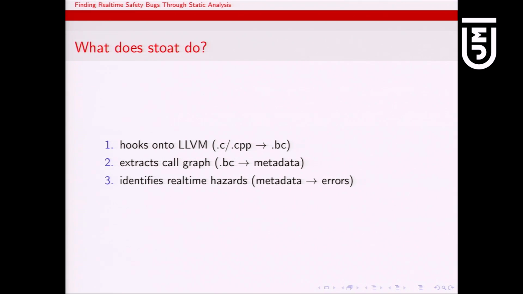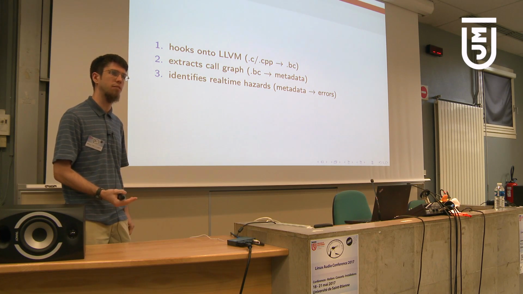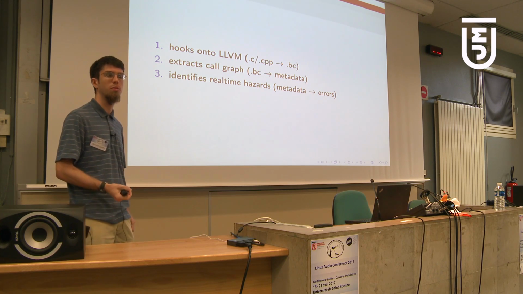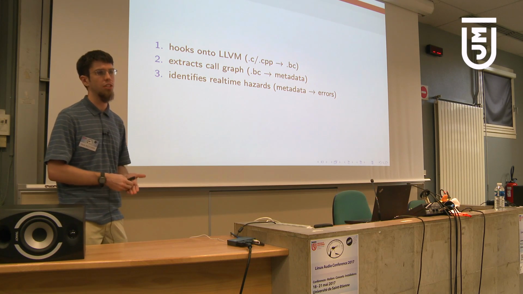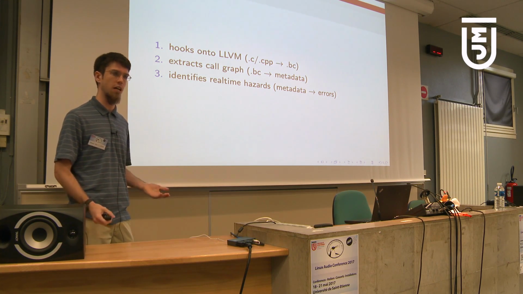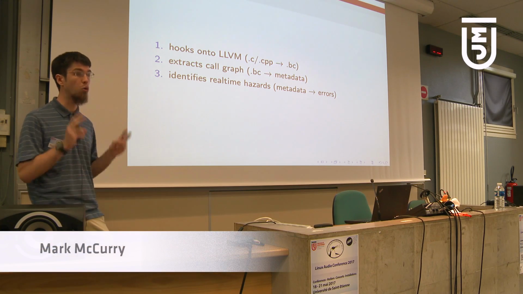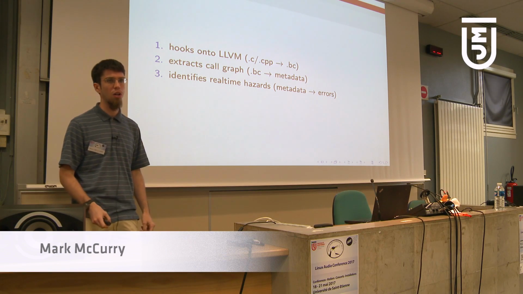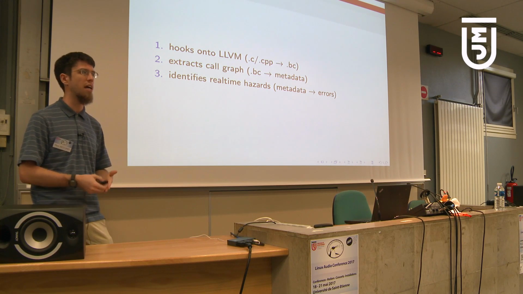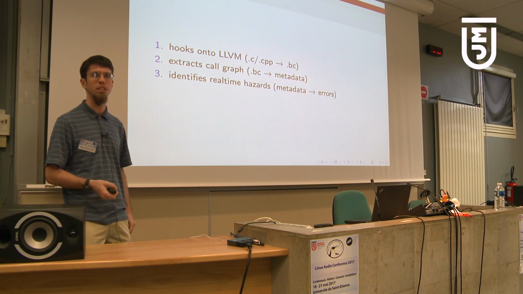From that metadata, we're able to learn what is the overall call graph of the program, and the call graph lets us perform an analysis where we're able to see what functions can possibly be called from some base set of real-time functions. Because if we're able to see that we have a supposedly real-time function call a real-time hazard, then we're able to say we've got some sort of issue and the program might not be reliable in the case where the real-time hazard is being triggered.